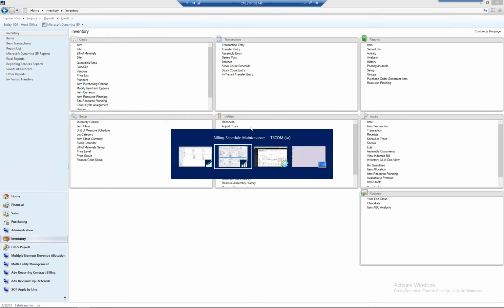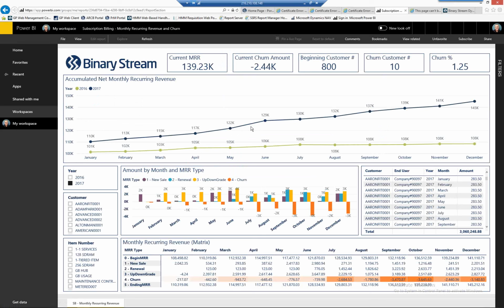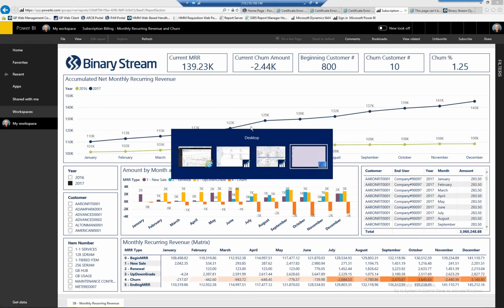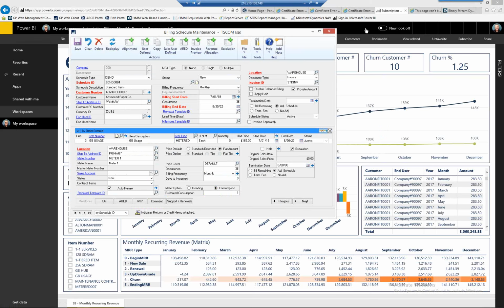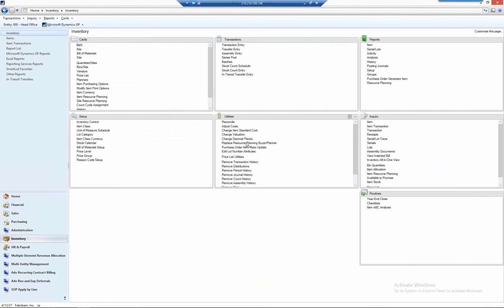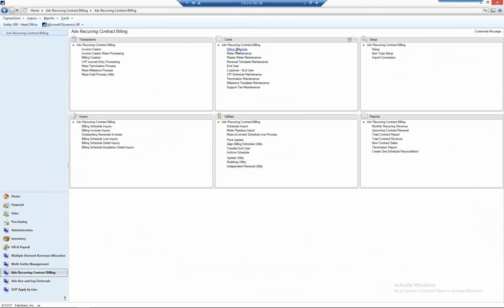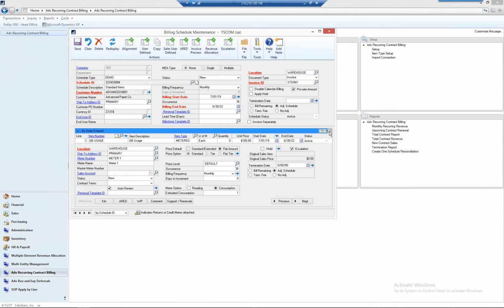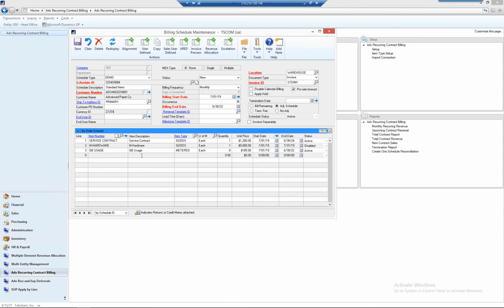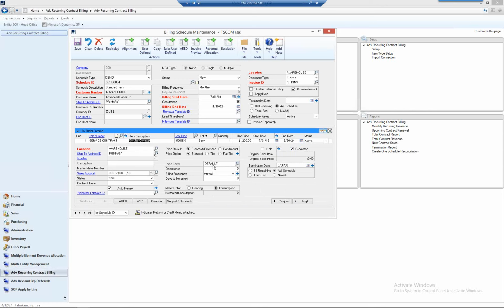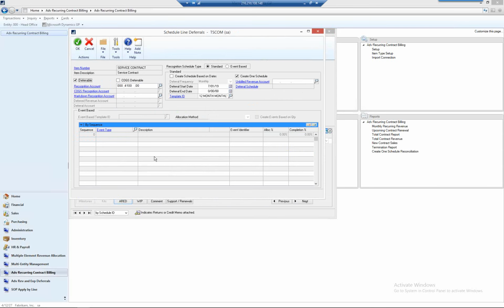So go back to the contract. Oops, wrong contract. That's my Power BI. Sorry about that. And right there, I believe is my contract. I don't want to make this any more confusing than it has to be. So we'll go back to my advanced recurring contract billing, and let's pop open the billing schedule. There's that billing schedule with both a tiered pricing, a usage item, min-max, all of that in the one particular form. You'll notice my service contract, this is the last thing we'll talk about here, I have ARED tied in with this. If I can go in there and take a look, it's going to be a 12-month monthly contract.